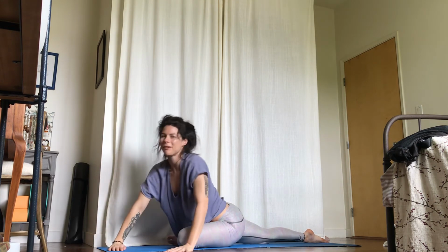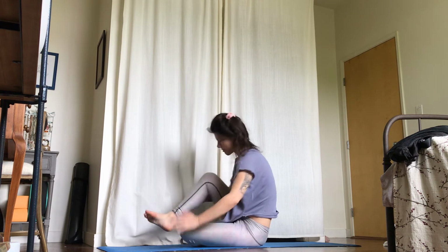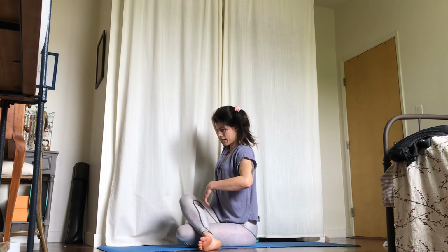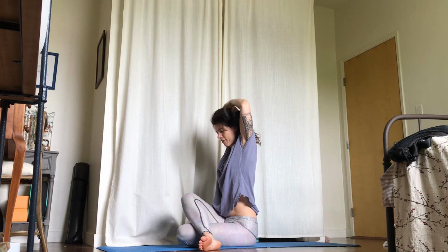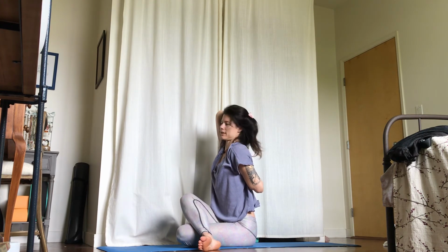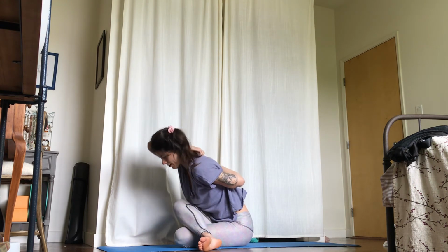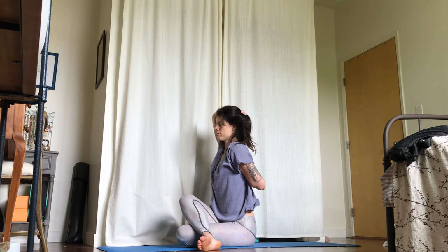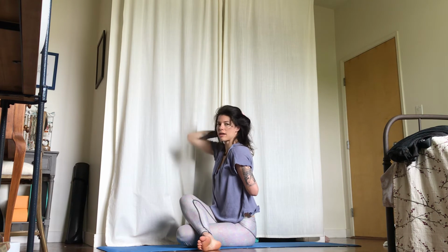All right, come on up, lean on the left hip, swing the right leg around, stack your knees, flex the feet out. Right arm goes up, touch your back with your right hand, help out the elbow with the left hand, and then left hand, palm face the wall behind you, slide the arm up the back, Gomukhasana arms, stay upright or fold forward, 4 breaths. Let go of the arms.